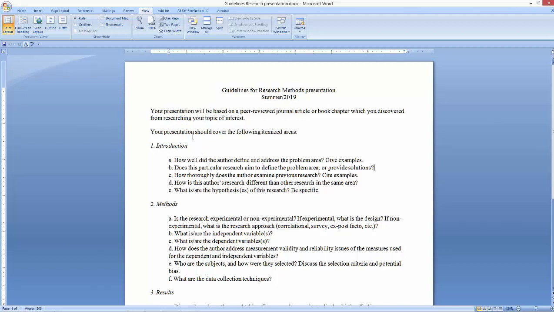Now remember, you're going to read your article carefully, read it again, even read it 3 times if possible, until you get the idea of what it's trying to get across. I am not expecting you to be seasoned researchers or even readers of research. We haven't gone over enough for you to understand that, but we have gone over enough for you to address some of these issues, some of them more topically than others. This one, for example. So we start with the introduction.